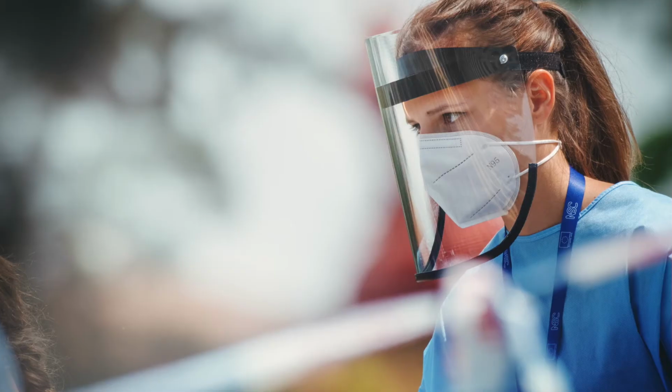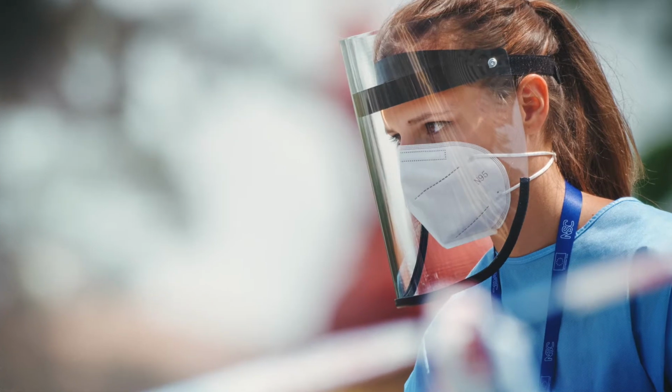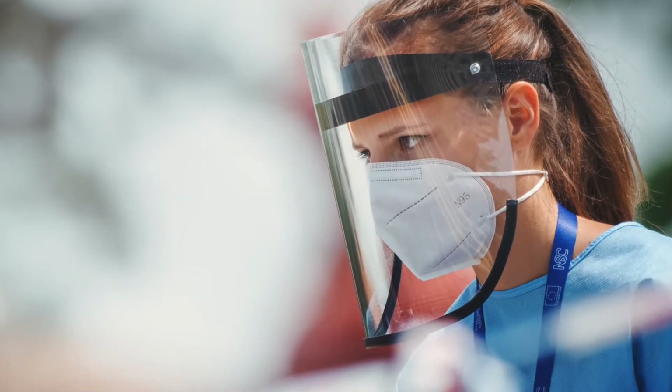Are orthodontists and team members required to wear N95s in their offices and when? Okay, so let me drill down on this. Are the team members required to wear an N95 face mask and face shield? Right now, and remember it's interim guidance from CDC and from OSHA during the pandemic, the guidance states that when you're doing aerosol generating procedures, you should wear an N95 respirator. So that's the distinguishing factor.